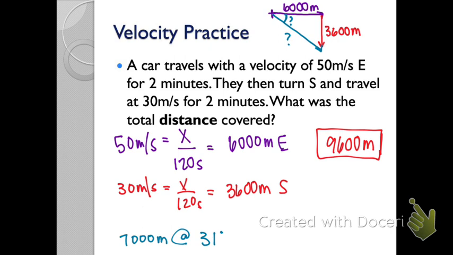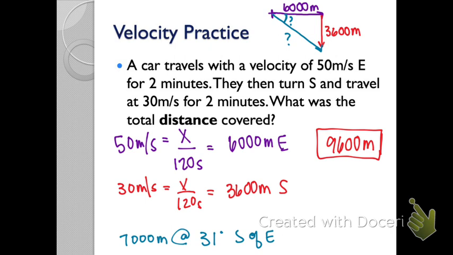Okay, so I rounded it up to 7,000 meters based on our sig figs that we started with, right? Everything was a whole number before that, and I came out 6,997. So I think that's worth a round, okay? Am I going to be mad if you put the exact number? No, I don't care, okay? I got about 31 degrees when I ran inverse tangent. Inverse tangent of opposite over adjacent. And then what's my cardinal directions that go on there? South of east. Very good.